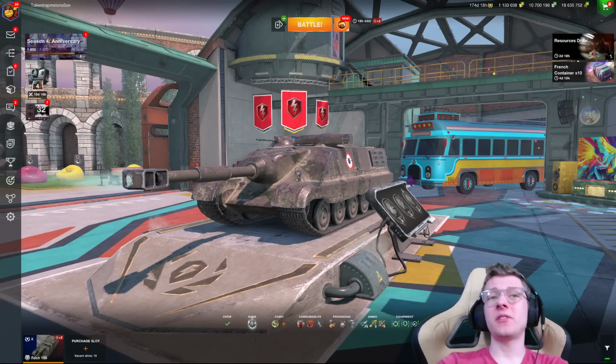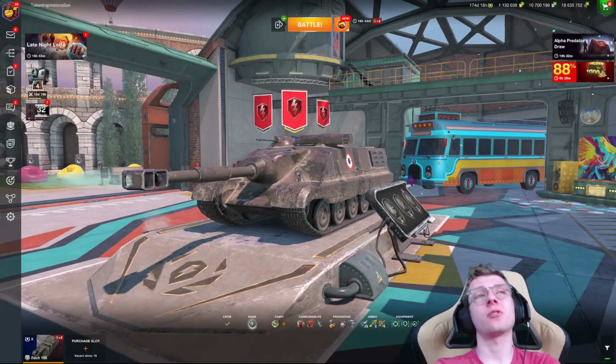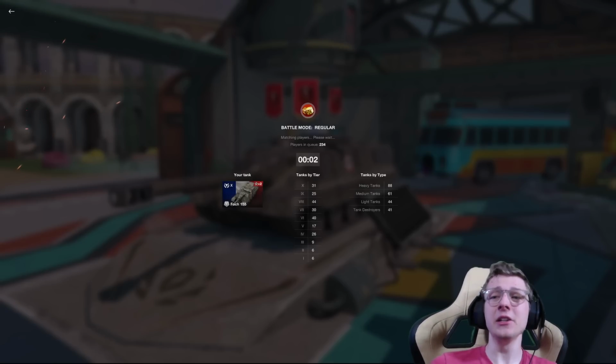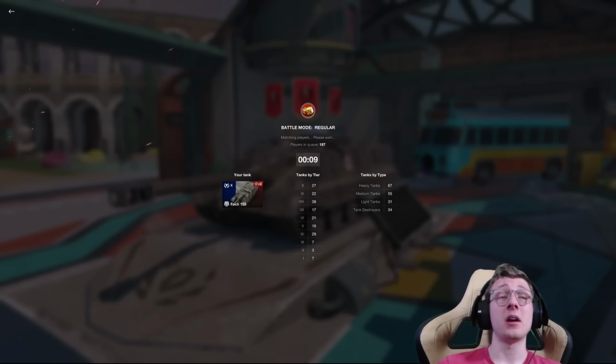This is the AMX-50 Foch 155. It is a Tier 10 French tech tree tank destroyer, and in today's video we are really giving ourselves a challenge as I'm going to be doing a play to lose in this tank. Now the Foch 155 is easily one of the hardest vehicles to win in the game, and why?